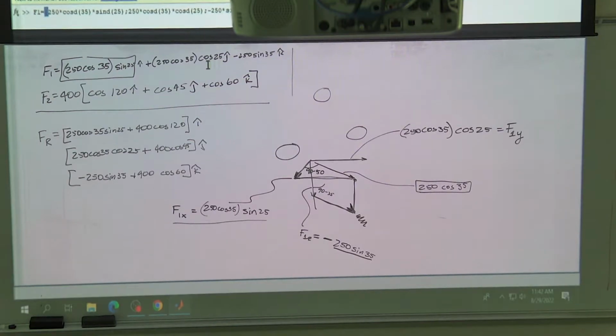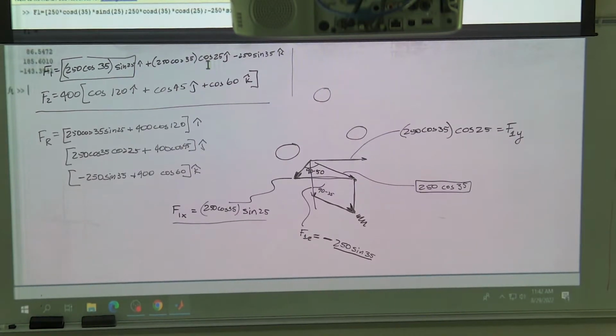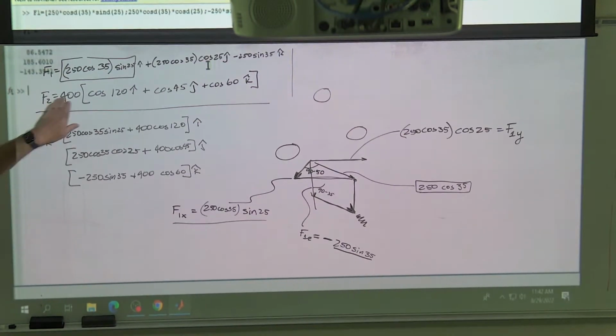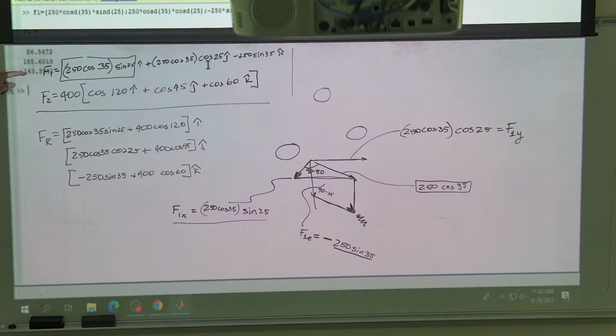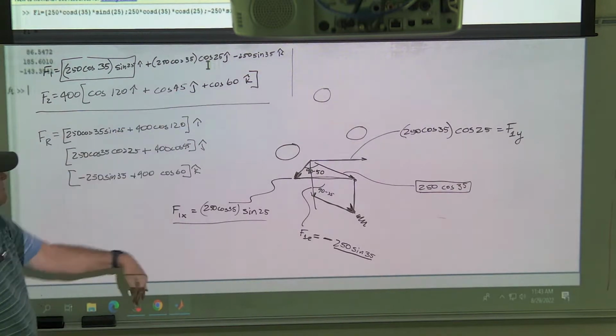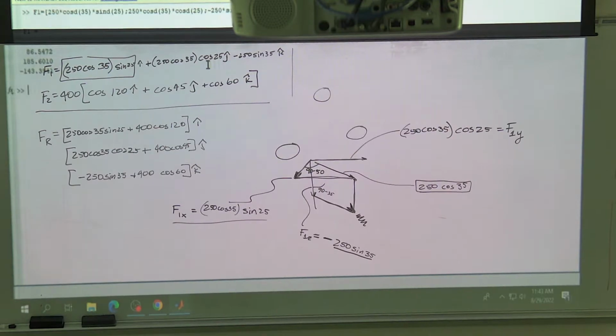Okay, then I close the brackets. Now I get this, and there's my vector. I'll drag this down after I complete this one, but you'll see the X, the Y, and the Z component. They're listed all three right here. Let me enter F2, and then I'll drop the screen, because I need the screen in order to see it all. So if you'll bear with me for a minute.